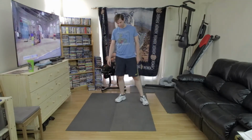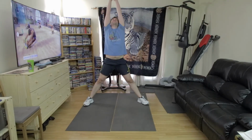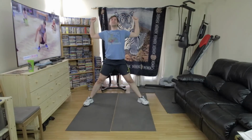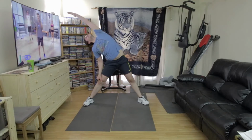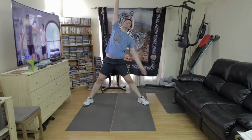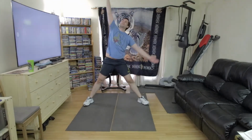Let's get down to business. Actually, yeah, let's keep doing legs. We'll do shoulders after. Up we go. Reach it up. Let's go down to 90. Exhale in. Squeeze those forearms together. Reach it up. You can reach over and look up at that hand. Come on back up. Lean away, reach over, up. Let's go down, down we go, there you go on your abs, I'm not there yet.